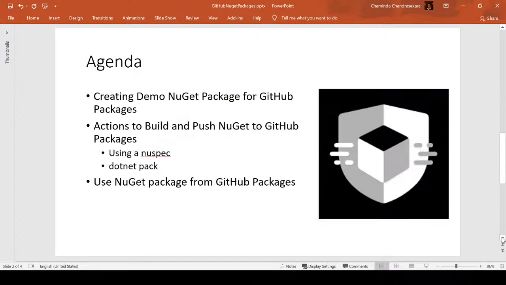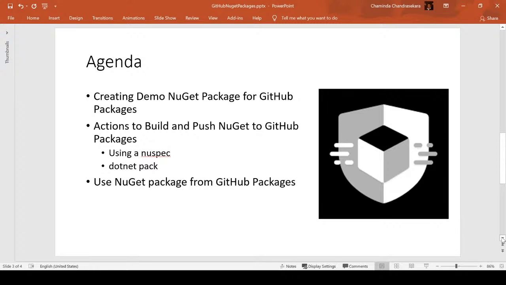The agenda would be creating the demo NuGet package for GitHub Packages. There's a bit of specialty when we are creating a NuGet package targeting GitHub Packages, and then what we have to do is use a GitHub Actions workflow to push the packages into the GitHub package repository.